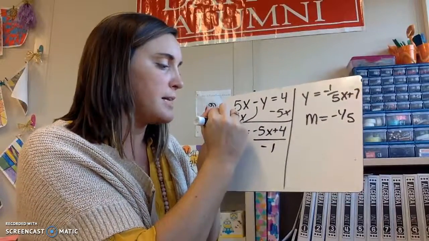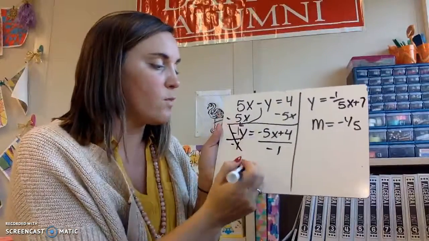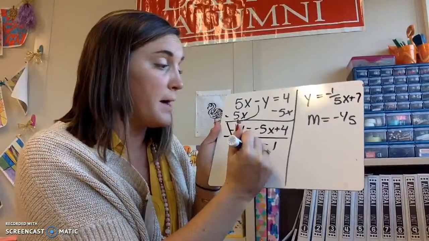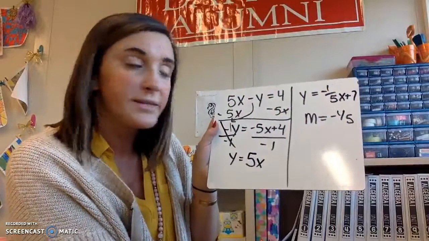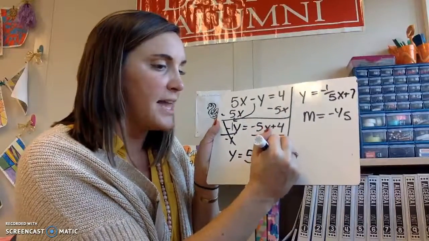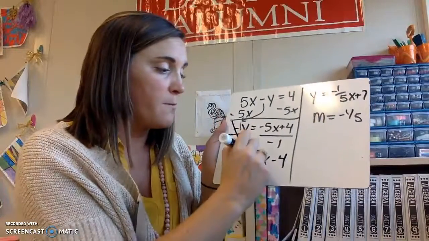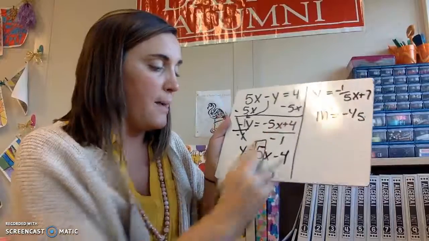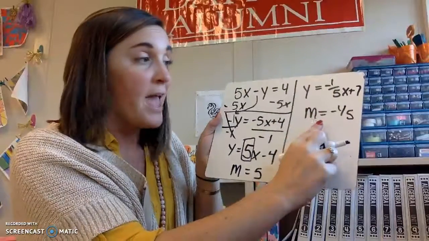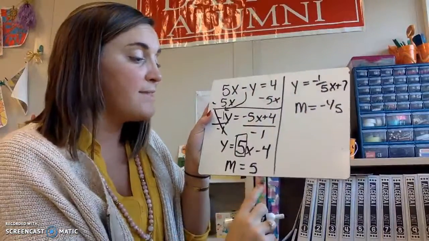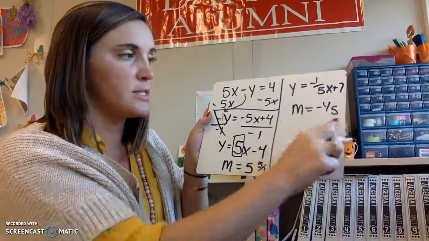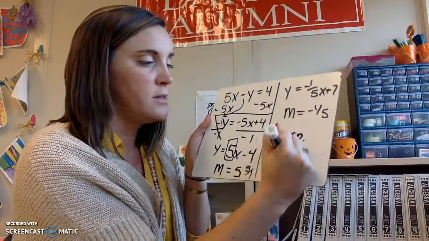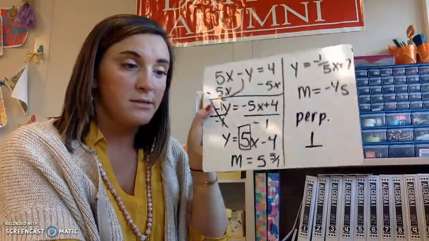So I'm going to divide both sides by negative 1. Negative 1y divided by negative 1 is just y. Negative 5 divided by negative 1 is positive 5x. Don't forget my x. And then 4 divided by negative 1 is negative 4. So my slope for this one is 5. M equals 5. So I've got opposite signs. This is positive, this is negative. And 5 is the same as 5 over 1, which is the reciprocal of 1 over 5. So this is another example of perpendicular, like number 12 was.